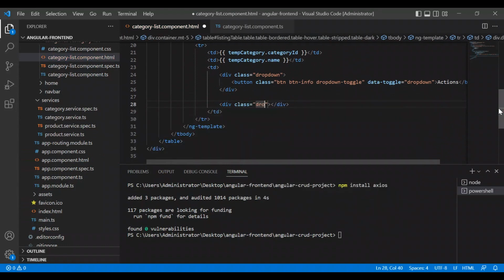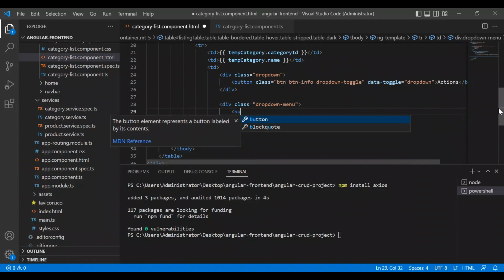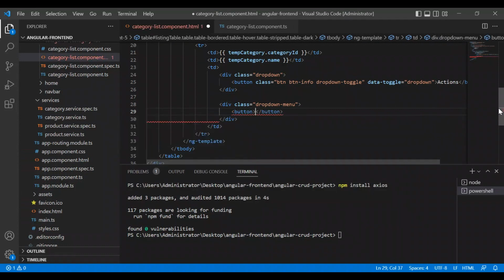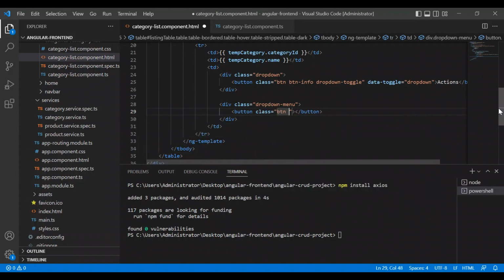Class drop-down menu, and inside this div we can create some items, and it will be buttons. Button, class equals to button info.